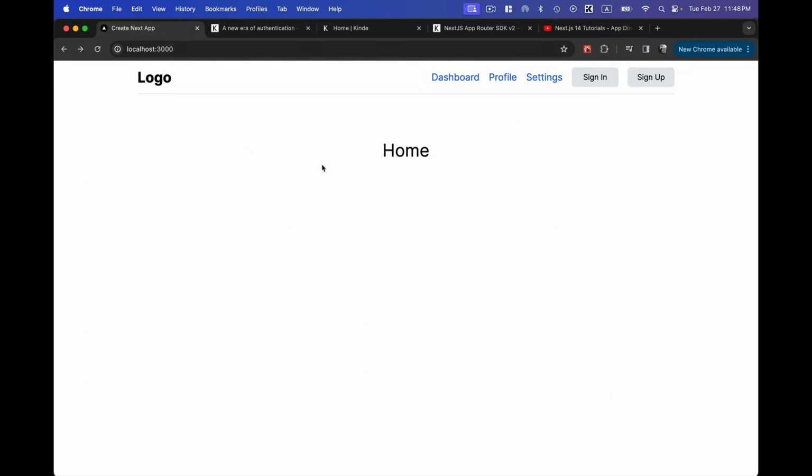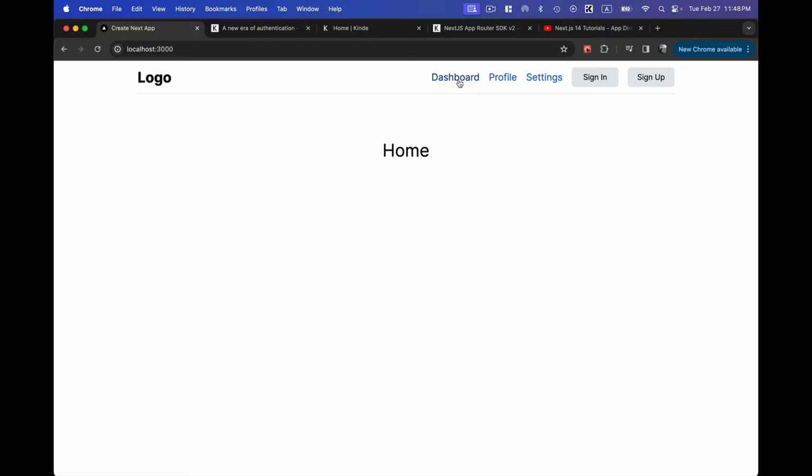So this is the app which I'm going to build. I'm not going to be focusing on too much UI, but more on the features. So this is the home route, which is public. When I am logged in, I will not be able to navigate back to the home page. And this is the dashboard page. If I click on it, I will not be able to navigate to it because I have protected it and I have not logged in.